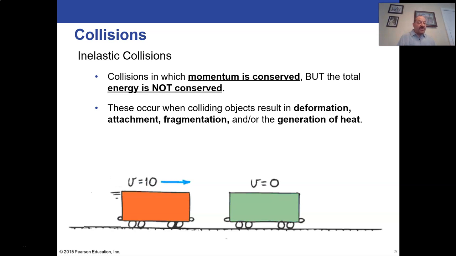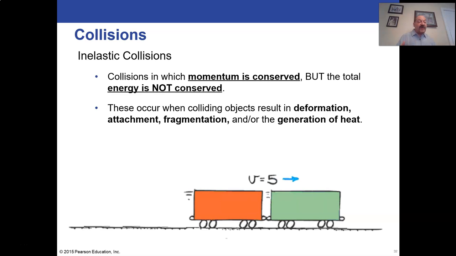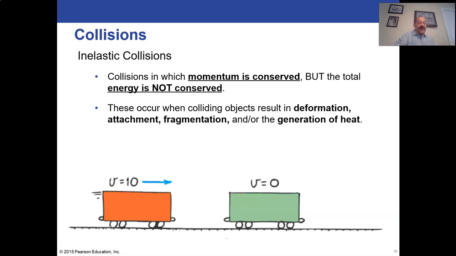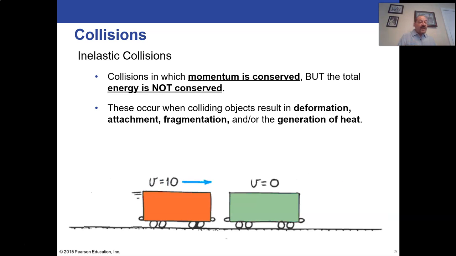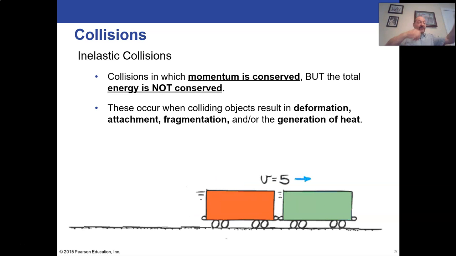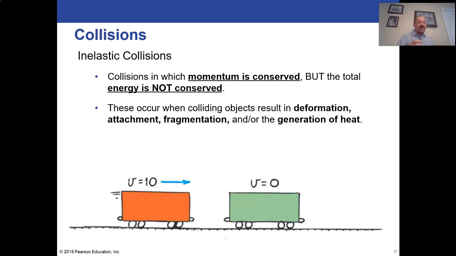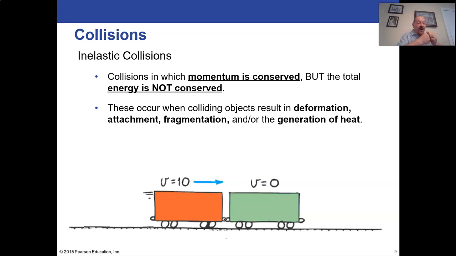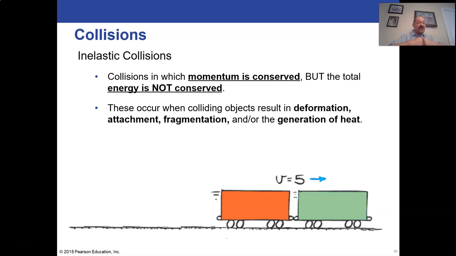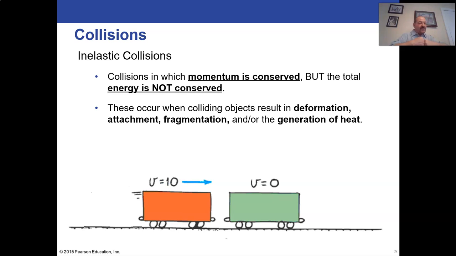When two cars crash, one of them is going to get bent up, or both of them are going to get bent up. That's going to be a deformation. So some of the energy went into deforming the car, and some of it even went into heat released from the interaction. As soon as you release some of the heat into doing something else besides bouncing off or transferring momentum, that's an inelastic collision. You've actually used energy to change the shape of the car. That's deformation. If you attach things, they're going to come together. They have different shape as a result. They'll transfer heat when they attach.